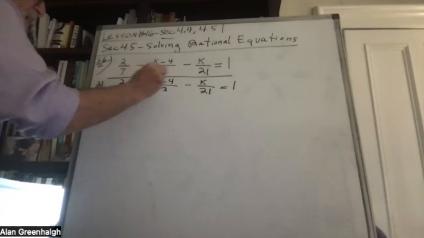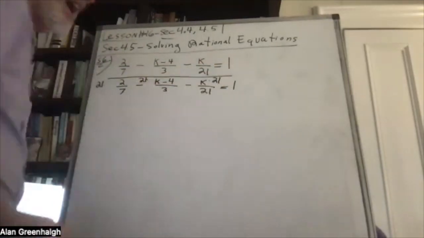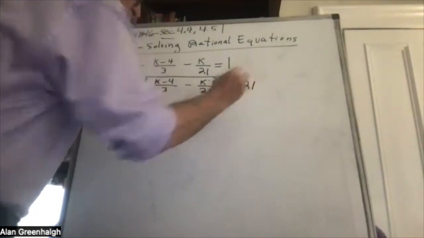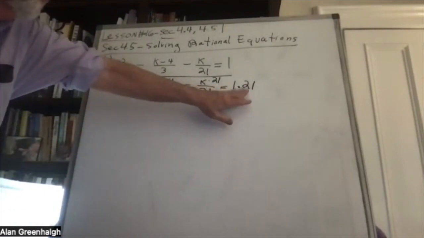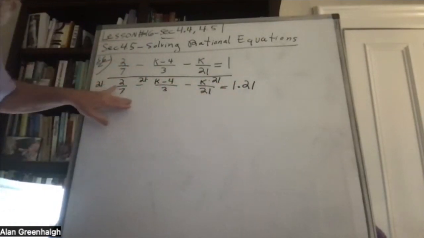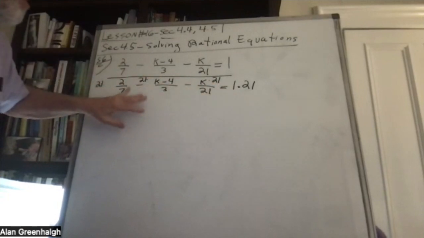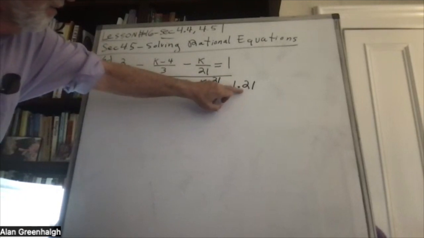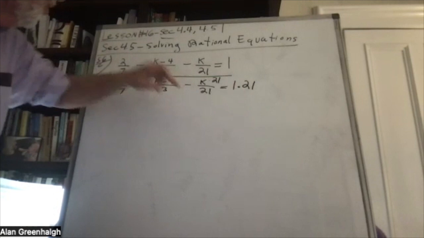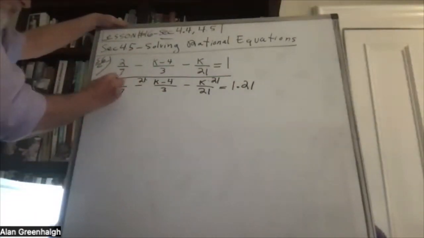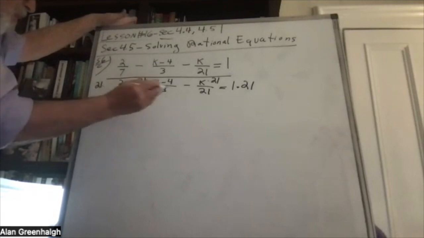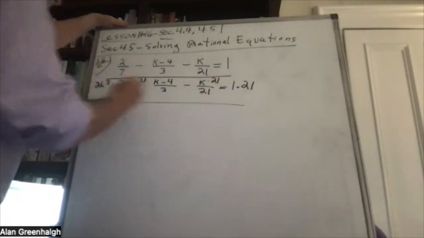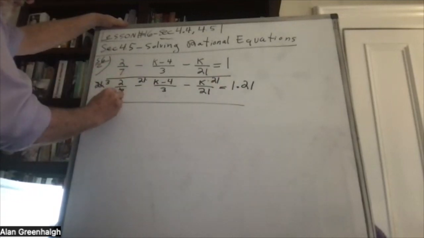And we multiply each term by 21, including that term over there. This is probably the biggest mistake of any part of solving this problem, and that is students who forget to multiply the 1 by the 21. So put a star next to that. Now let's see what we could do here. So 7 into 7 is 1. That's good. 7 into 21 is 3. And this becomes 3 times 2 is 6.